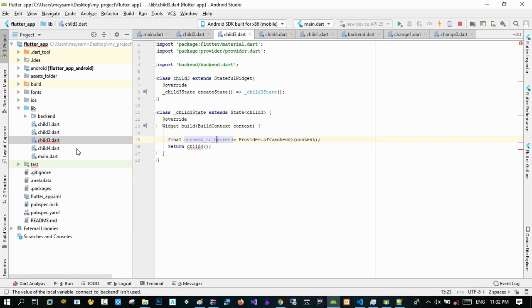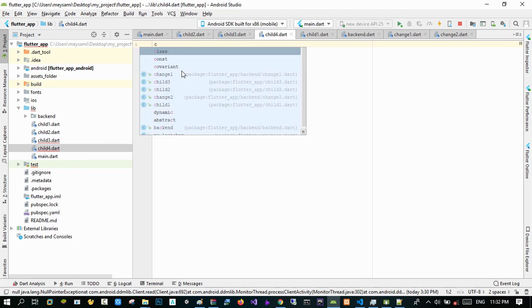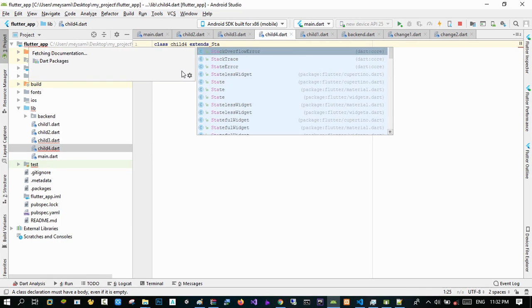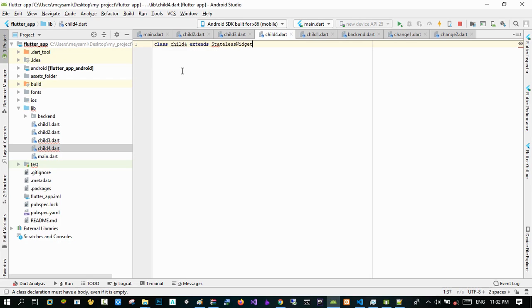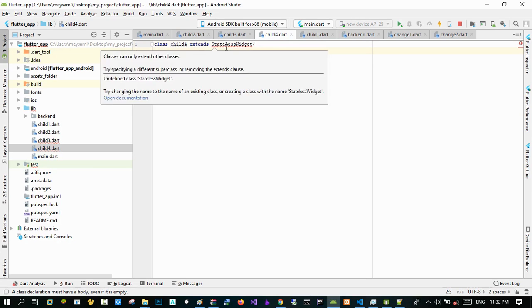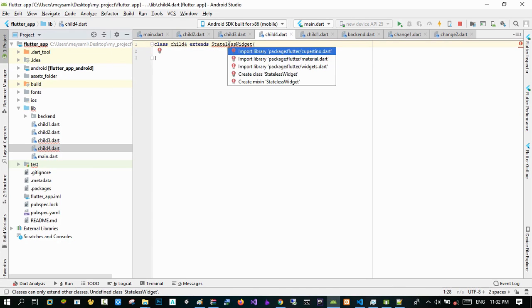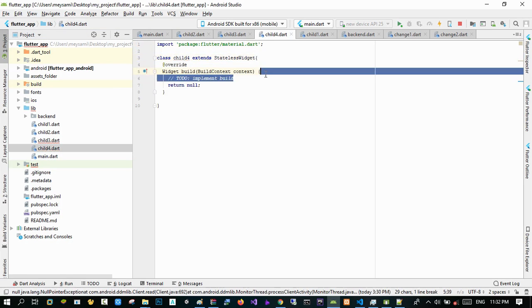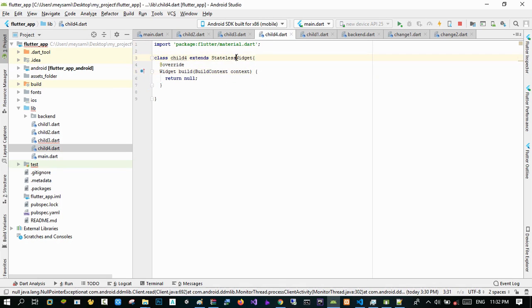And then I can write class here, class of child4, which extends stateless widget. And here I press Alt and Enter, and I press Alt and Enter to overwrite it.